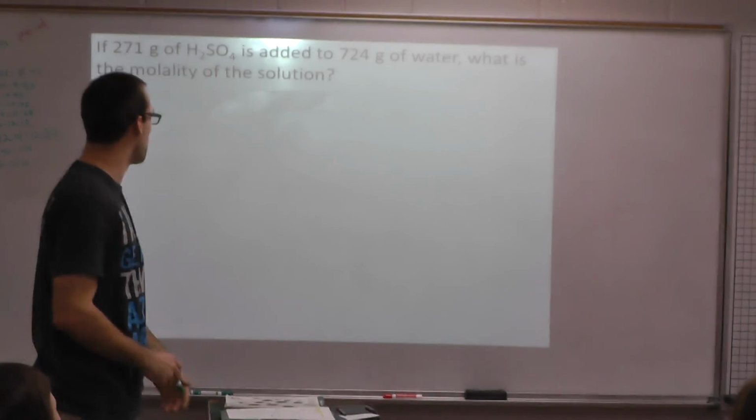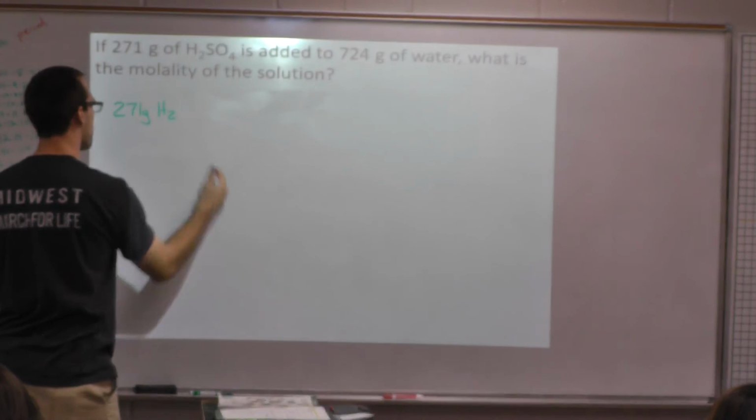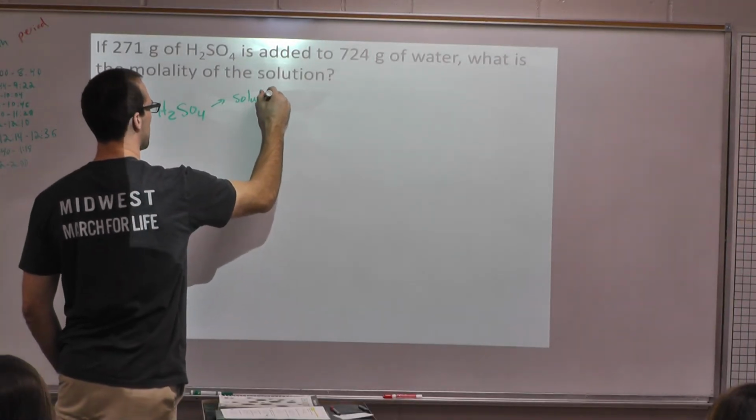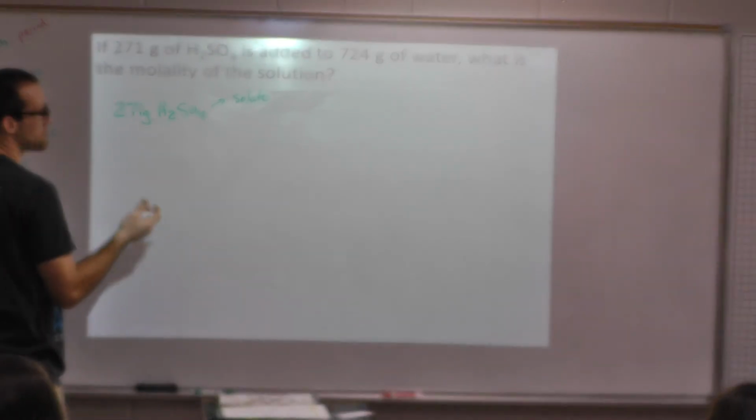This problem looks very similar to the first molarity problem in that they gave me a mass. And they gave me a different mass. They didn't give me volume, but it's the same idea. Let's write down and identify what these are. 271 grams is the what? That's our solute. Why is it the solute? It's added to the solvent, and it's also less than.